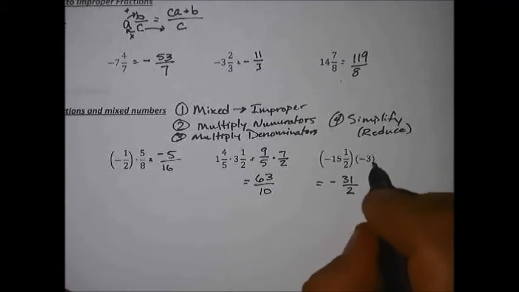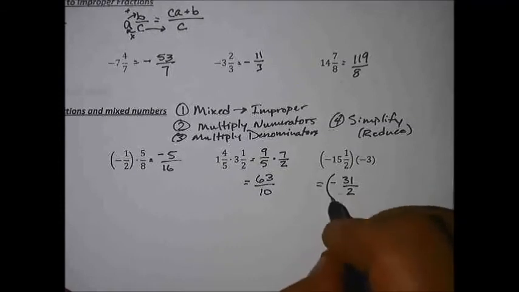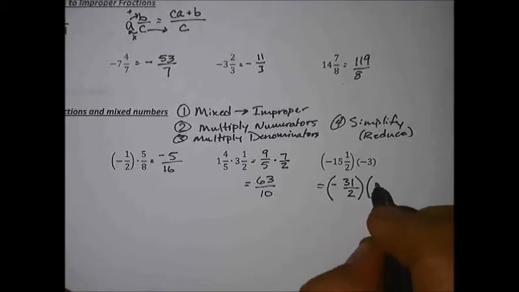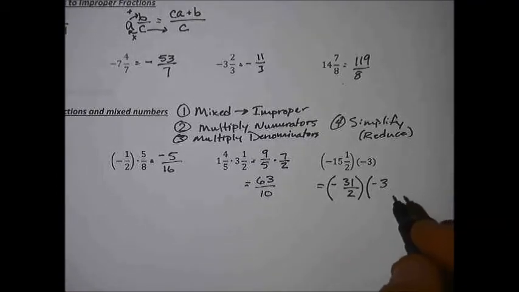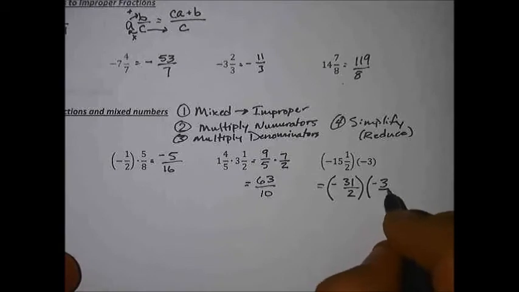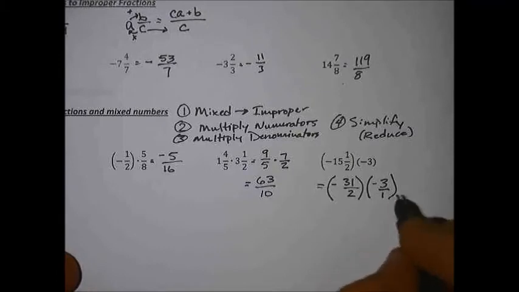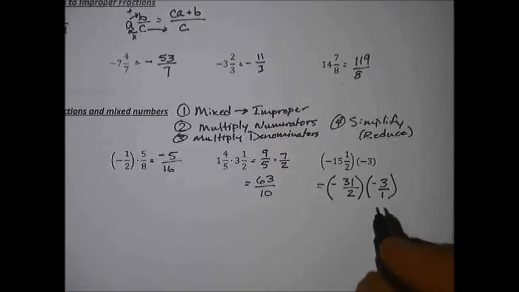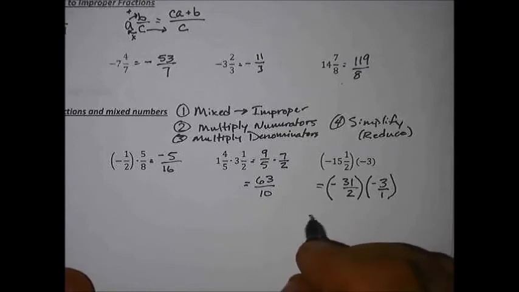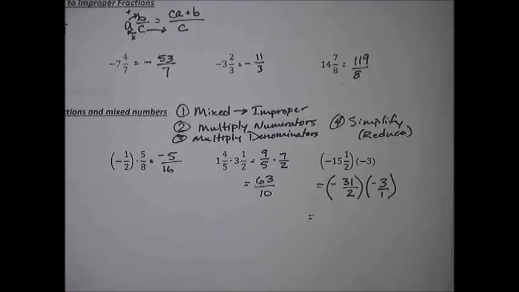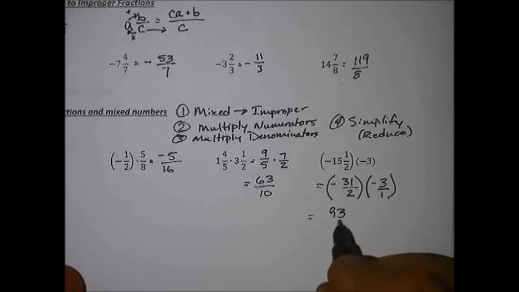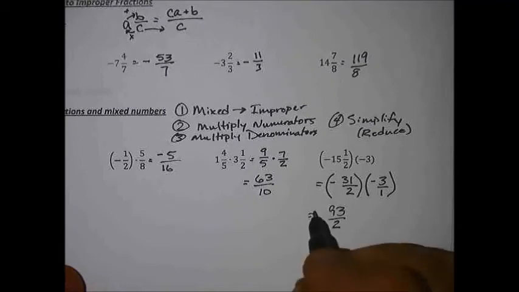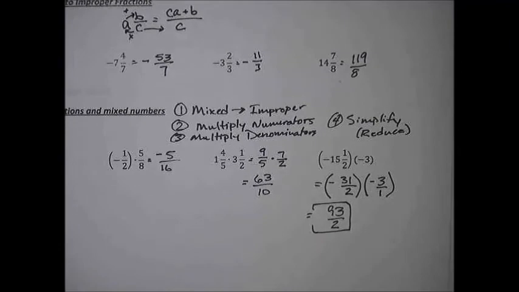The beauty with whole numbers or integers that we have, I'm going to put my parentheses around here. So it's negative 3. Well, any integer that we have can be written as a fraction, just put a 1 under it. Negative 3 divided by 1 is still negative 3, so we're good to go there. So I just put a 1 under any whole number, any integer that I have, and then I work it out. Negative 31 times negative 3 would be 93. 2 times 1 is 2. My problem is done. Okay?